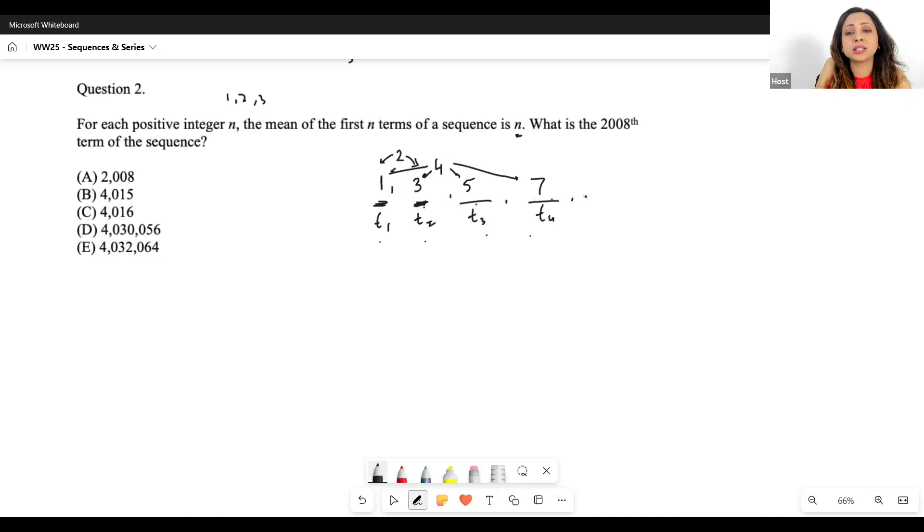What is the pattern? 1, 3, 5, 7. So basically the odd integers, consecutive positive odd integers is my sequence. So my sequence will be 1, 3, 5, 7, 9, 11, 13, etc. This is my t1. This is my t2. This is my t3. This is my t4. This is my t5. This is t6. This is t7. Now if I ask you, okay, what is t100? I said that I should be able to predict any term. I say I found the pattern. I should be able to predict any term. Look at the relation. How do I find what is the relation between the terms? How do I find if I have a t100? What number is over here? Think about that now.